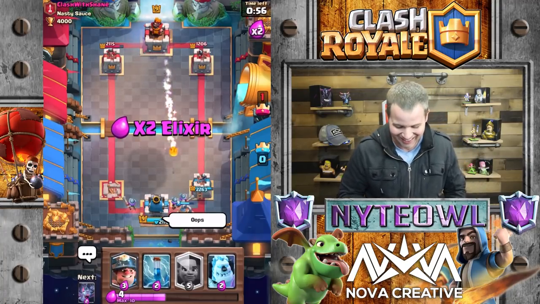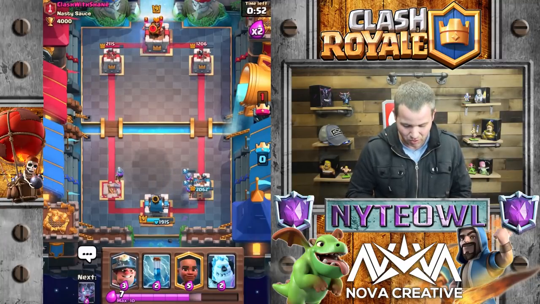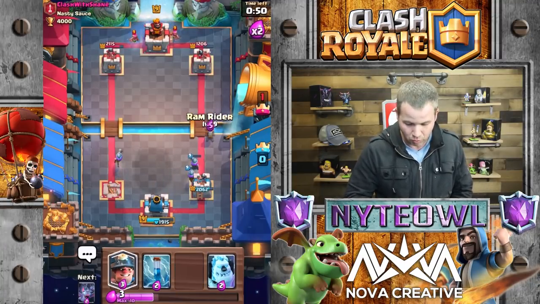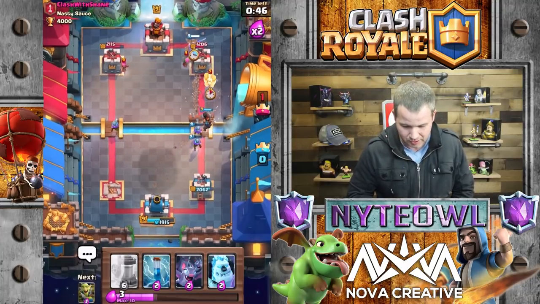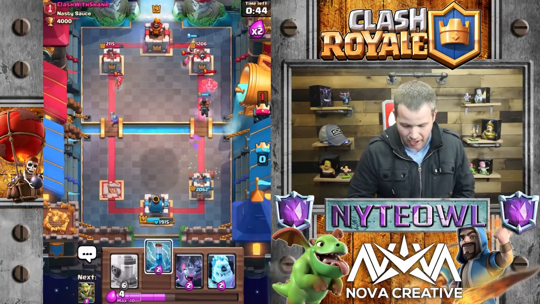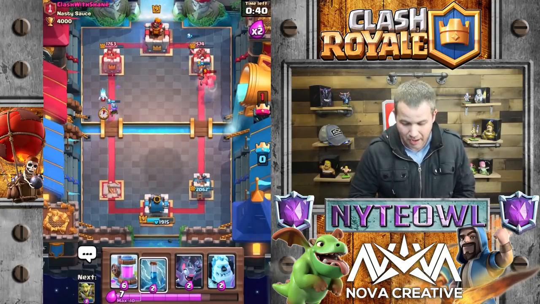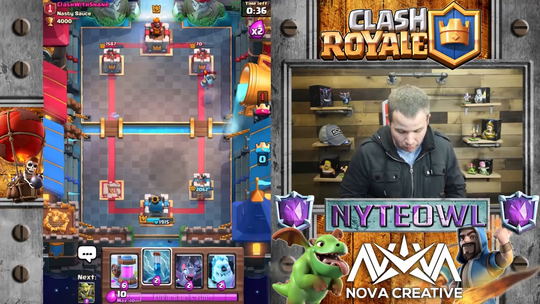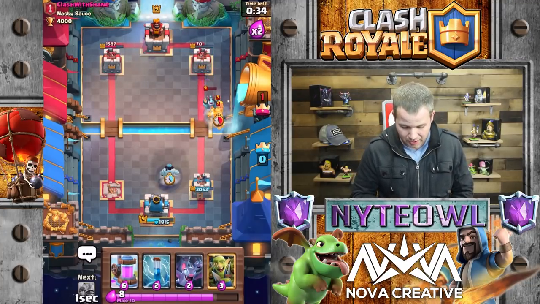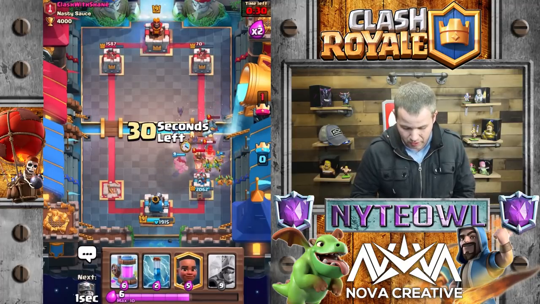That's my bad. That was my bad. Oopsie doopsie is right. So let's go Ram Rider, and then let's go Miner up on that Archer just for kicks. He's gonna knock both of those out, obviously. Boom. We got a little bit of zappage on the tower. There we go. We should take the tower out. Oh, no. Wow, we are so close to taking that tower out.